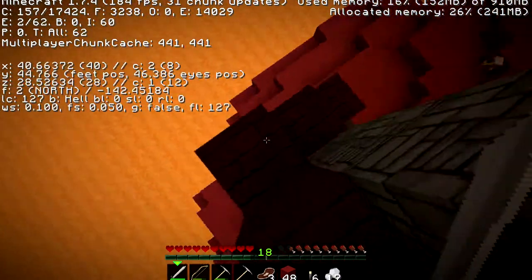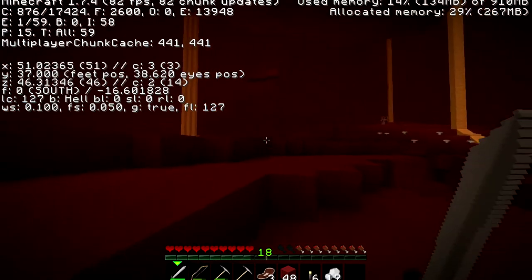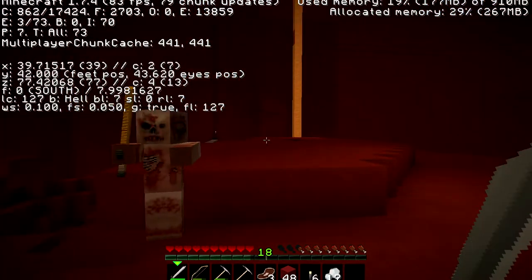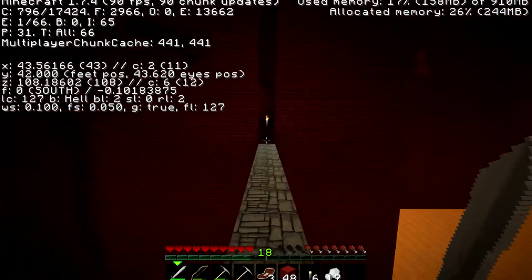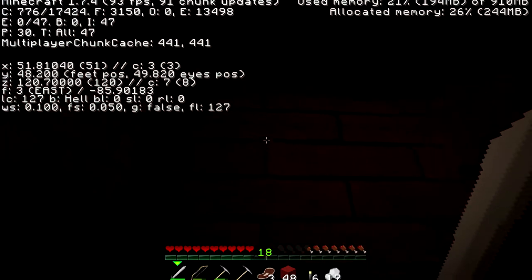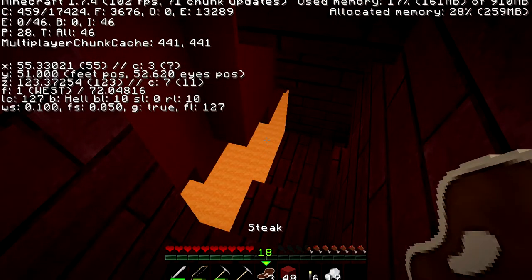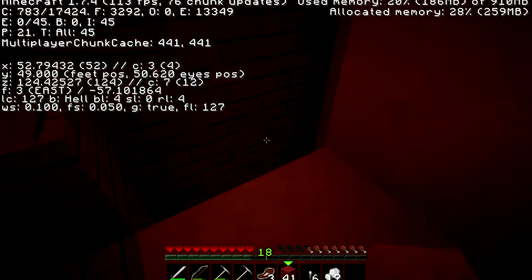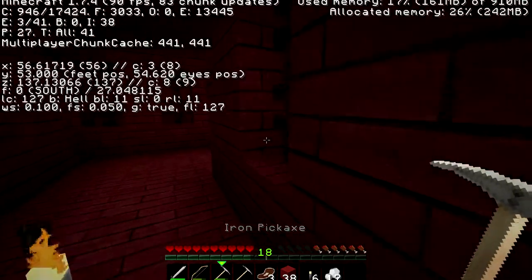Okay. And there it is. Finally. Hopefully they did not destroy the blaze spawners, because I need blaze powder. Or actually blaze rods, for my brewing stand. More. Make that a little bit safer right there. There we go. Okay. Moving on.